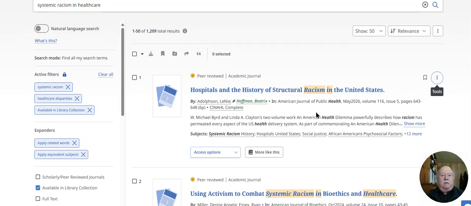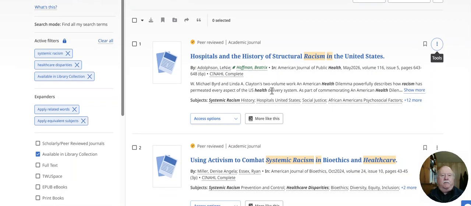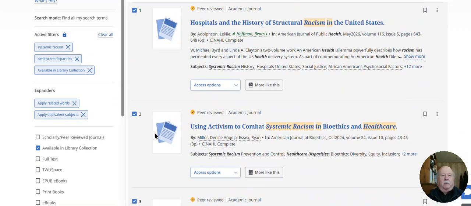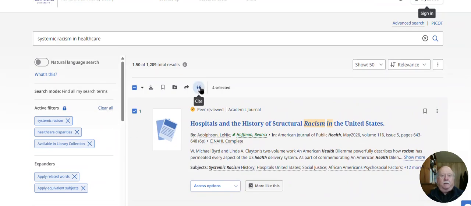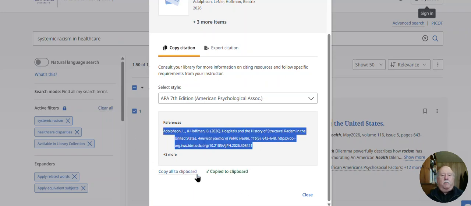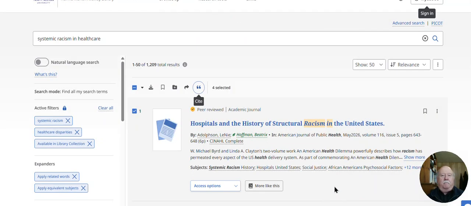What if I want to cite more than one of these articles? Suppose I've chosen several of them. I'd like to do this all at once. You can just click on the ones you've chosen. Just click on the first 4 here, and then go up to the top, and you'll see that there's this little quotation mark thing, cite. Now, you'll only see one citation here, but it says plus 3 more. So if you click on Copy All to Clipboard, it'll copy all 4 of those to the clipboard, and then you can paste all 4 of those all at once. So that's a good option as well.